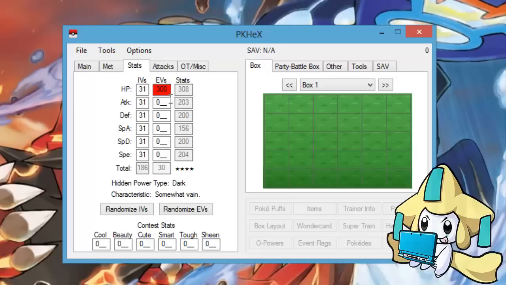You can't do things like that. It maxes out at 255, actually, but it won't even let you do that. I can probably do that. I don't know if I can actually set EVs to higher than 255 or even 252. I don't know. I really haven't messed with it.